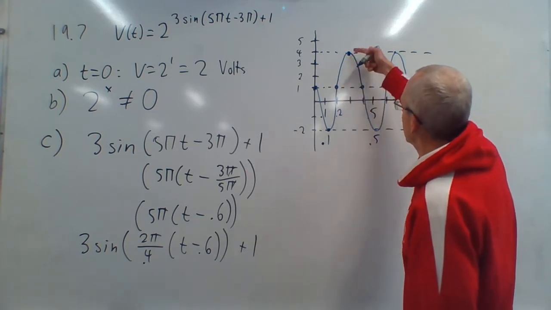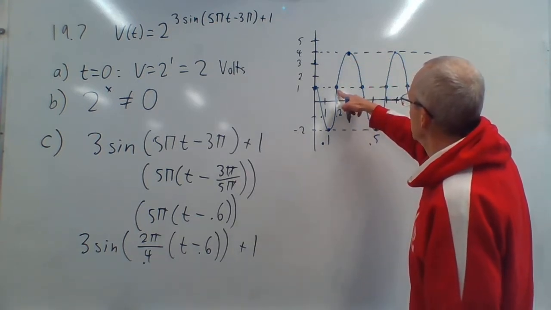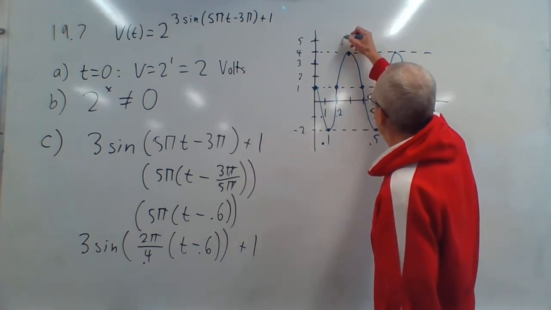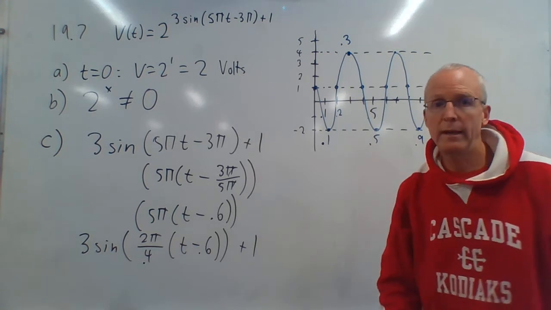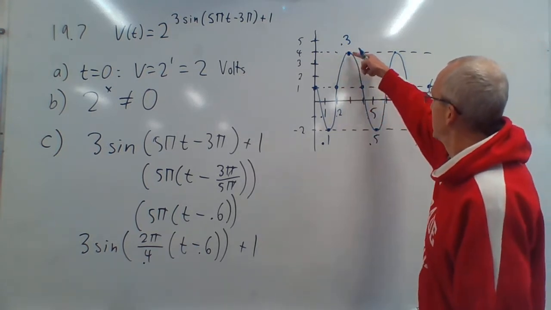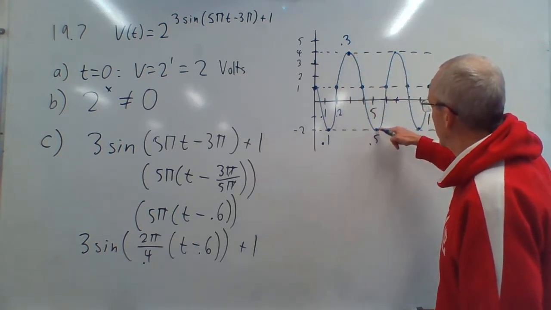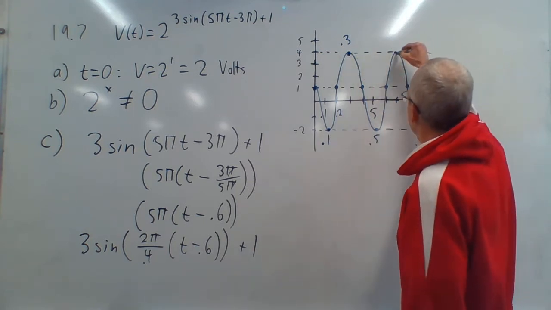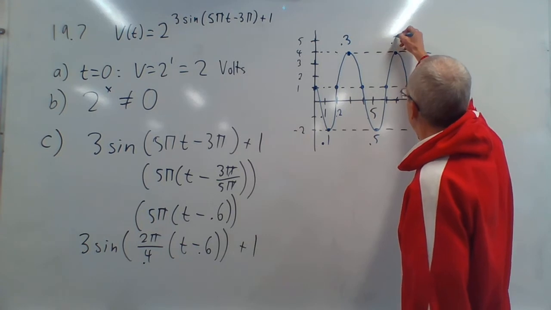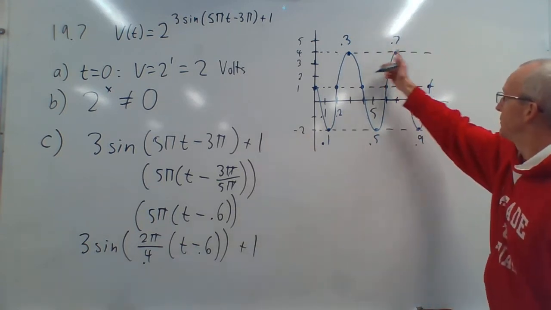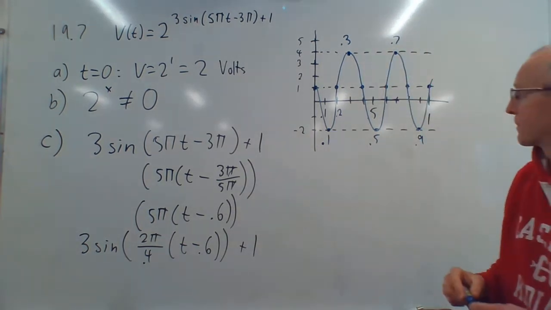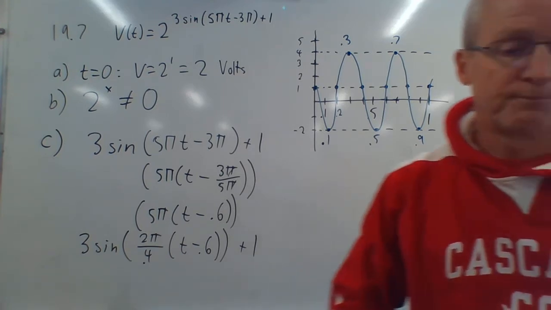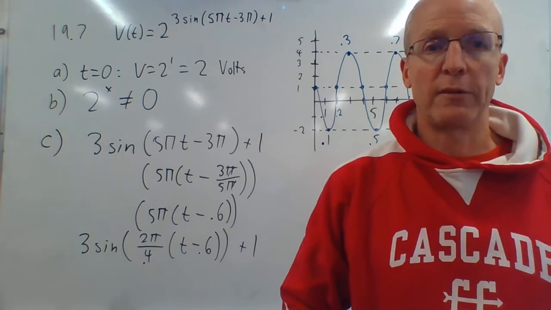And then up here, the maximum, that's 0.2 plus, and this is 0.4, so that's at 0.3, right? 0.1 away. Takes 0.1 to go up, 0.1 to come back down, 0.1 to go down, 0.1 to go back up. That makes 0.4. So that's a 0.3, and then this one would be 0.3 plus 0.4, so 0.7. Again, every period we're going to get another peak. Okay, and yeah, that's the sinusoidal function.